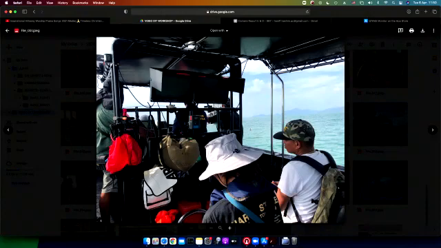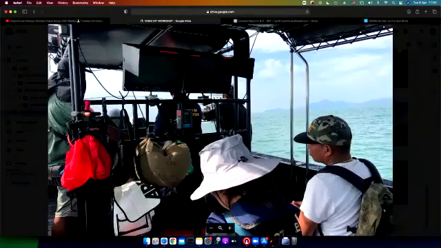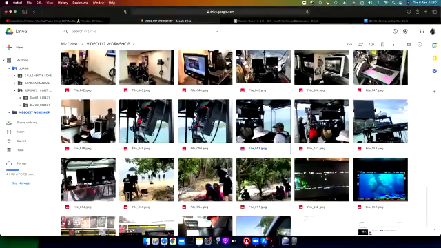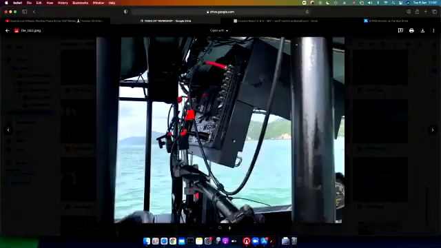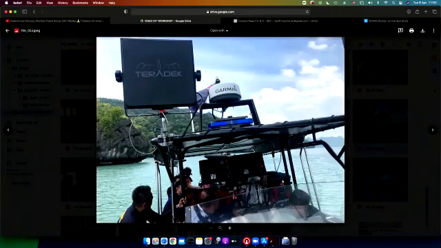We are shooting in a sea where we have a monitor set up inside a boat. Everything is battery powered. We have two 70-inch monitors, and this is how we rig it. And then we have a wireless receiver also.